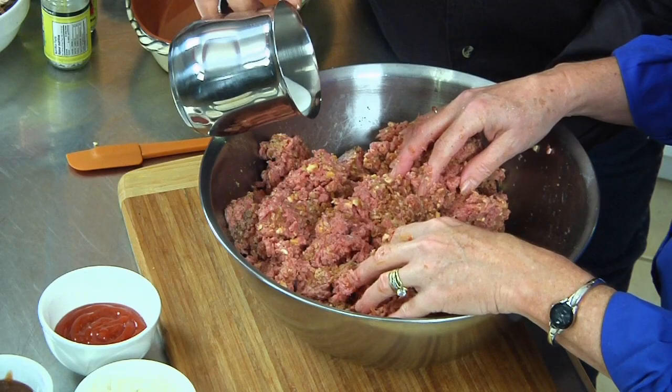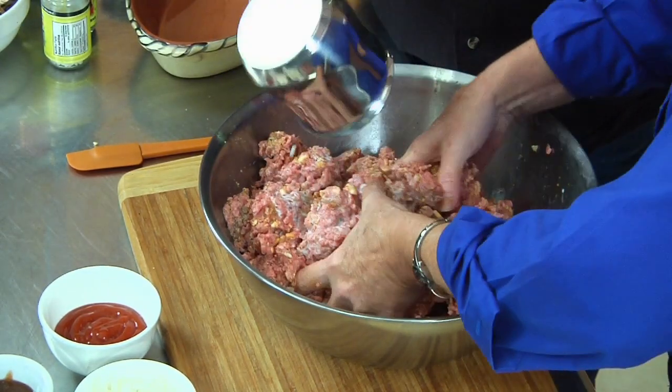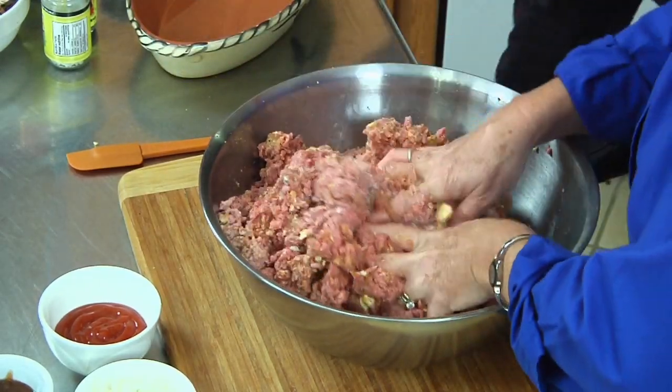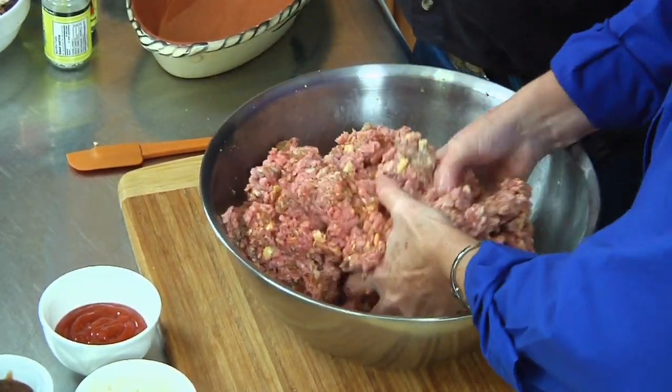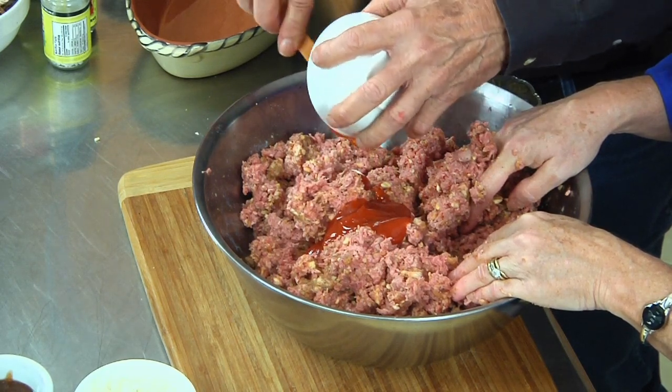And now we can start with some of the good stuff. But before we do that, let's put the milk in. We're going to put a couple of tablespoons of milk, probably more like 3 tablespoons for this big bowl. And that's going to give us a little moisture. Oh, yeah. And for some more moisture, we're going to put in some ketchup. And we're going to put in some A1 steak sauce. Ooh, all right.